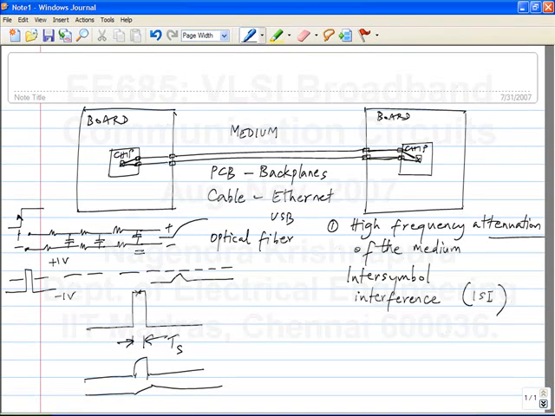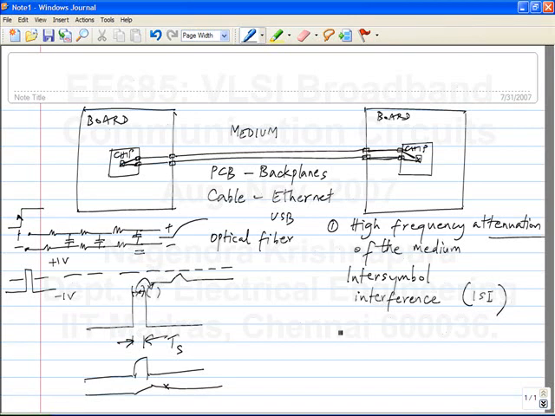So the effect of this pulse is apparent even well after the pulse. Meaning this is supposed to be one symbol and this is supposed to be the next symbol and so on, but this symbol has an effect in the next symbol interval and perhaps the next one and the next one and so on. So each symbol has an effect over multiple symbol intervals. That is known as intersymbol interference. So we have to find a way to get rid of it.